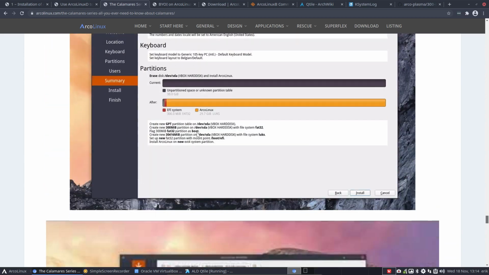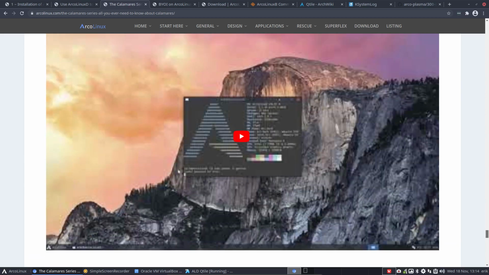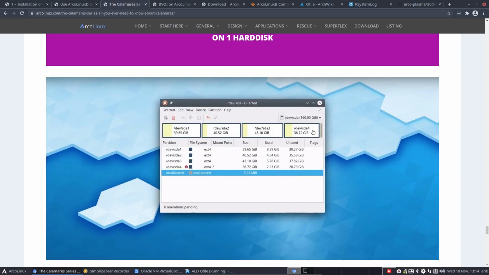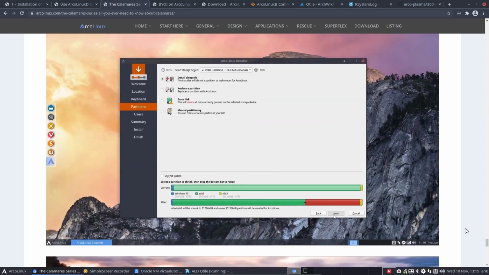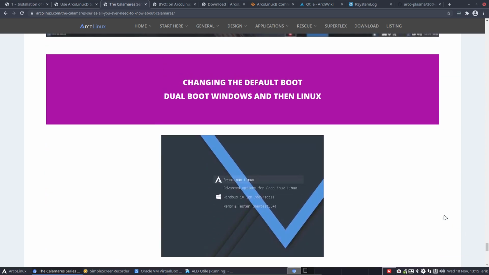And there are very complex things in here, like 4 partitions, using Windows together with, and so on and so on. It's all in here. Here is Windows, right? Changing the default boot. The first thing you need to know, let's include it in this video: start with Windows 10.